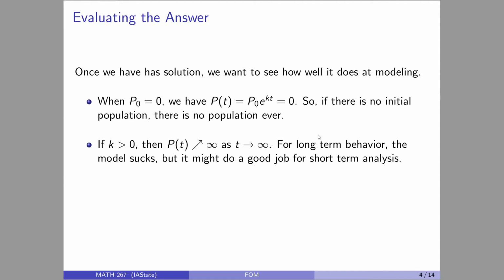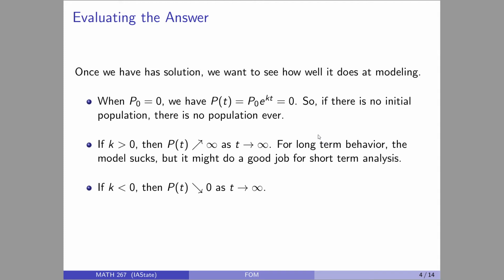But in terms of short-term analysis, that doesn't mean the model is total crap. It might do a very good job short-term, telling us, well, we should expect this kind of growth, maybe for a couple of days before outside circumstances start interfering, right? Note that our model is taking place basically in physics heaven, where the only thing affecting the rate of change of the population is the population itself. Now, of course, in reality, that's not necessarily true, but for simple modeling purposes, maybe sometimes it does a good enough job.